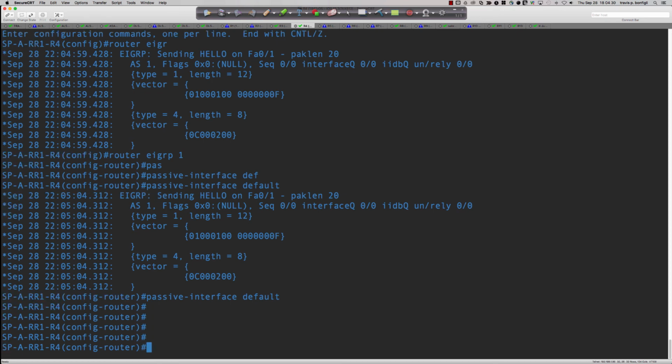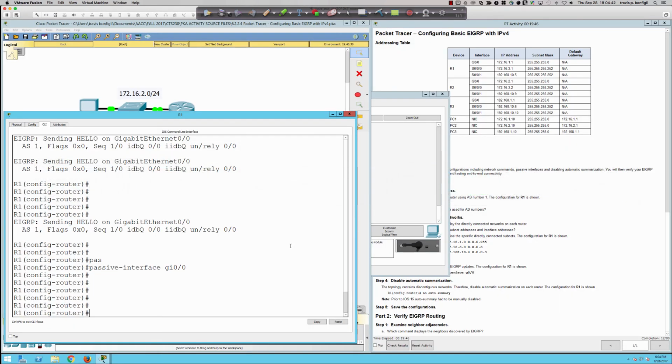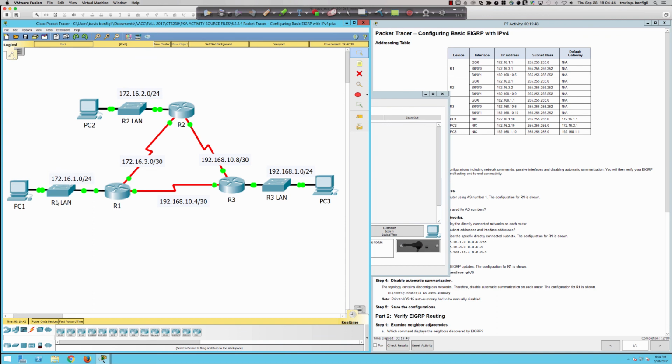And let's see, do we see any more hellos every 5 seconds? And the answer is no. Because again, twofold. I don't need that traffic being sent onto the LAN segment because there's no other EIGRP speaking routers out here. And from a security perspective, I don't want that multicast traffic floating around on this /24 where, again, a bad actor could possibly somehow nefariously install EIGRP software to try to dupe router 1 into thinking, hey, I'm an EIGRP speaking router, let's form a neighbor adjacency.